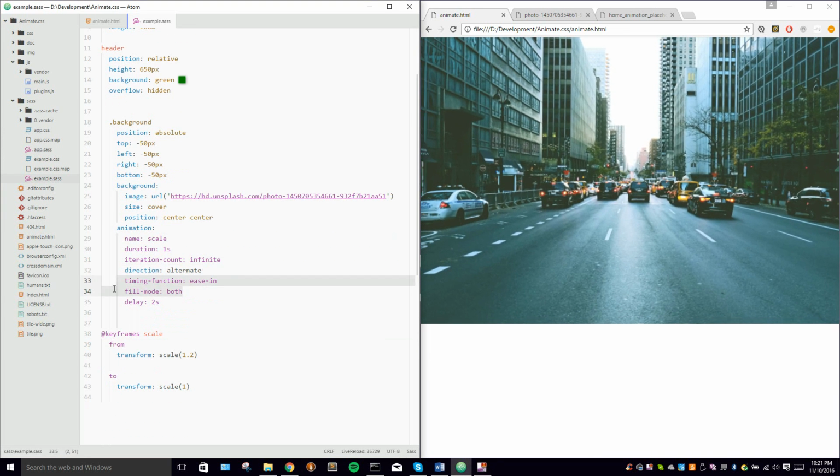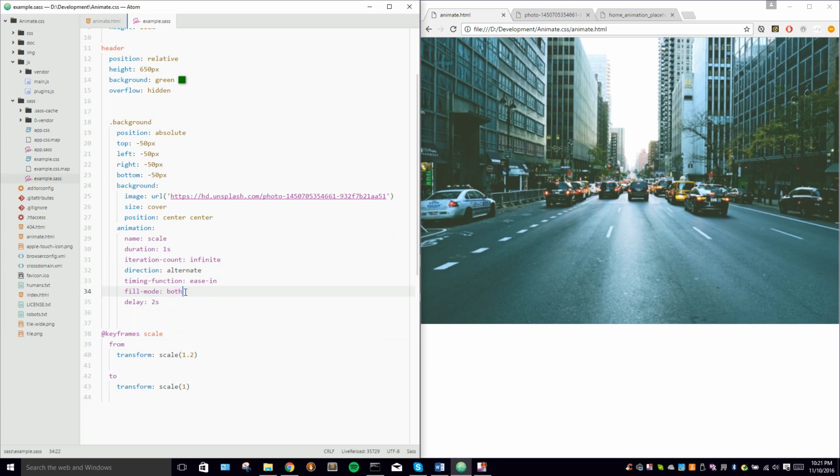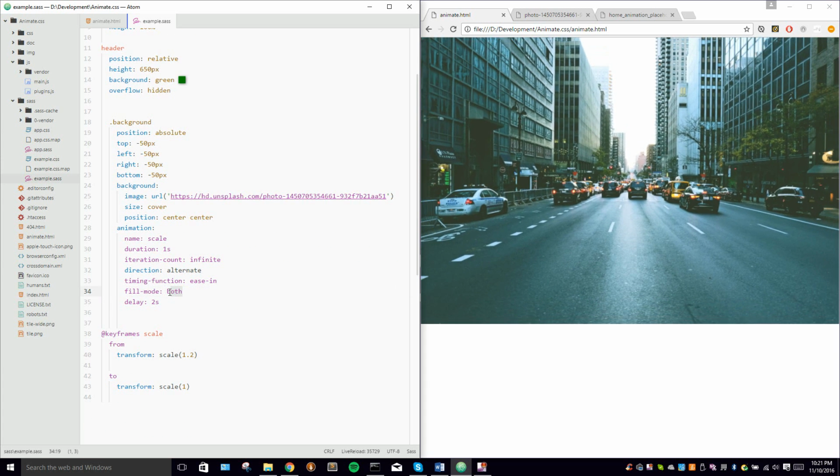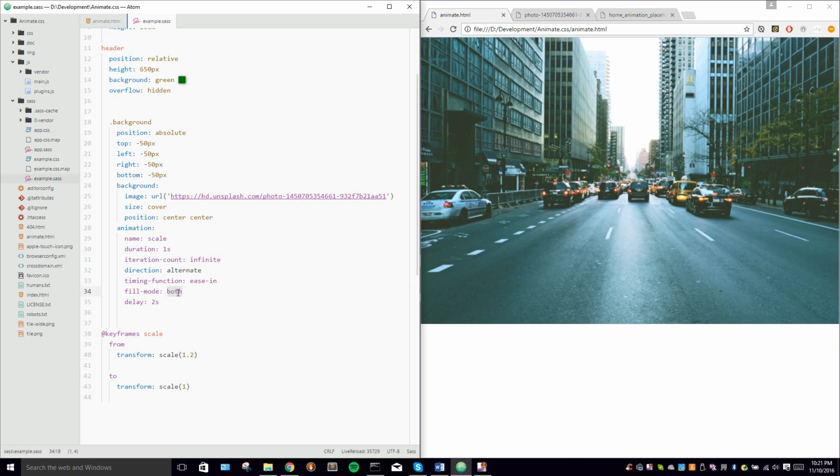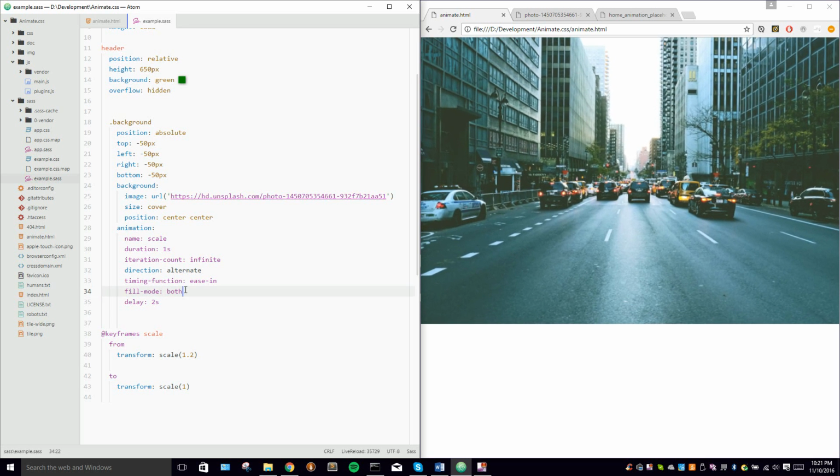Now fill mode's sort of an interesting one. You have forwards, backwards, or both. They're your options to choose from when assigning a property to fill mode, or an attribute, sorry.